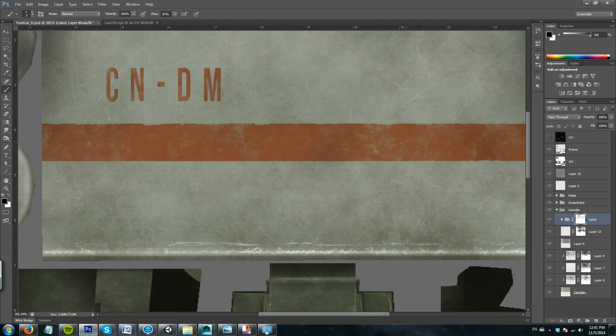And since it has some opacity and stuff like that, you don't have to make it totally disappear when you paint.